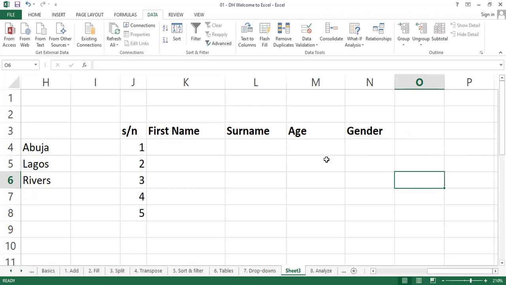Now, there are some mistakes I usually see when these forms are given out. You ask people for their first name, and they end up putting first name and middle name. Have you seen that happen before? If you want to restrict that, one way is by ensuring a maximum length of what is inputted. Let's say, what's the longest name in this class? How many characters is the longest name?